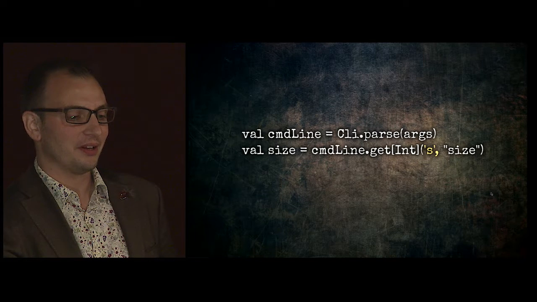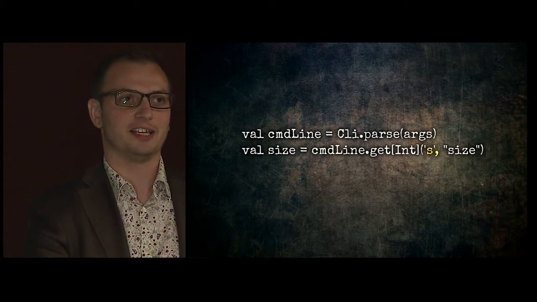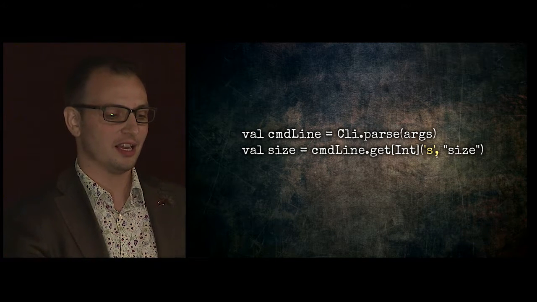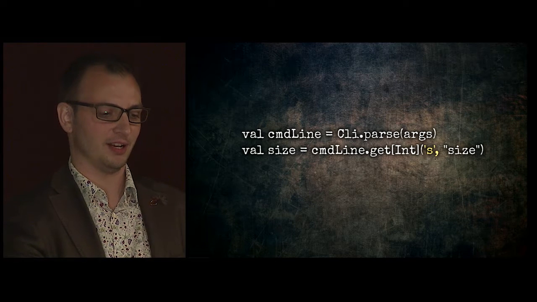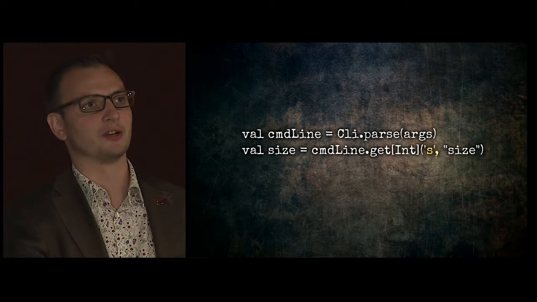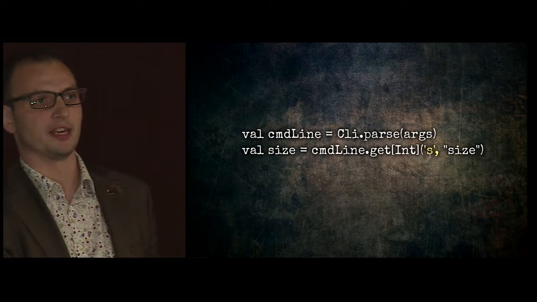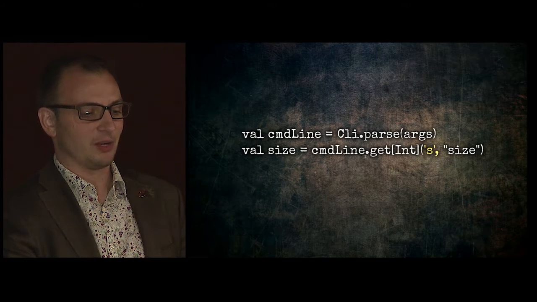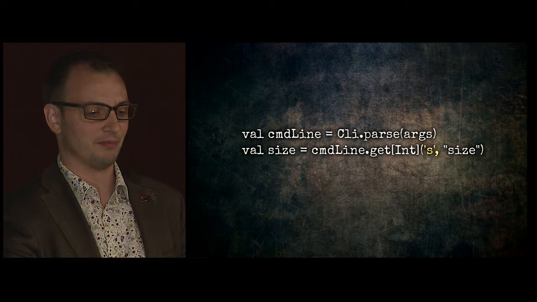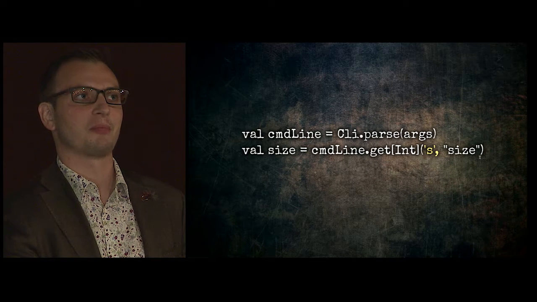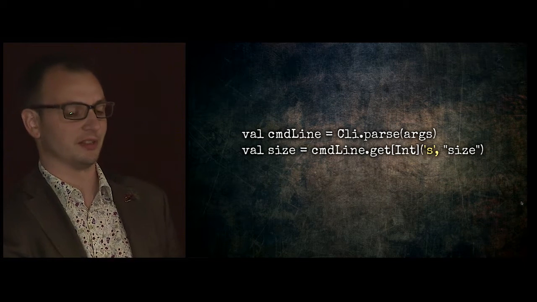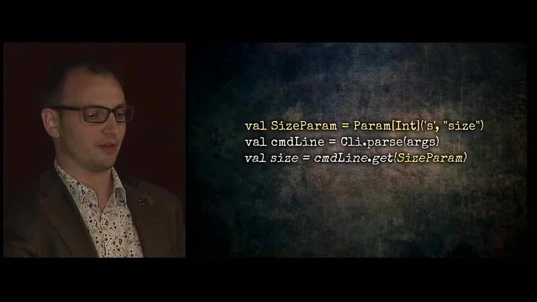Now, size is sometimes written S-I-Z-E with a double dash before it, and sometimes you just use the shorthand -s. So we want to support both of those possibilities. So let's change our API so we include a single character for the short version. Now what this means is that every time we try and get this integer, we're having to mention the type, which is int, the short version, and the long version. This is quite verbose, and if we need the size more than once, we're repeating ourselves. So let's try and improve that.